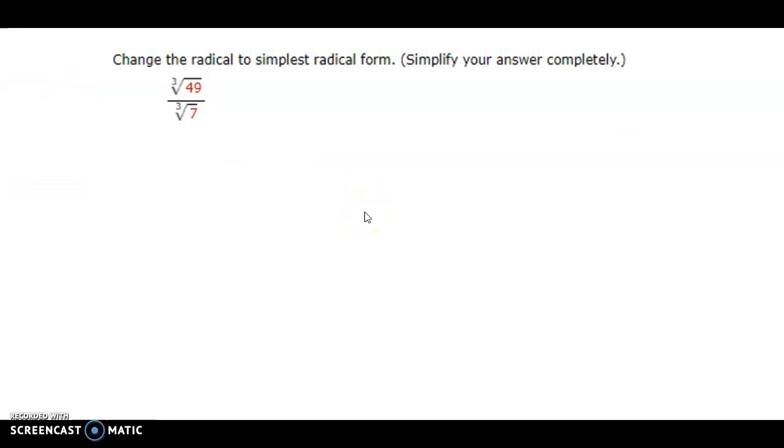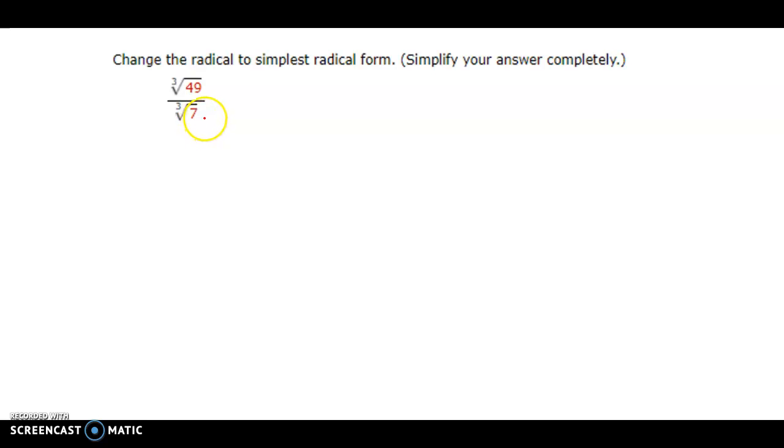This is a problem on your web assignment for lesson 5-2. That's a little different than any of the examples that I did in class with you. So I wanted to make sure I went through one like this with you here. So we're asked to change the radical to simplest radical form.